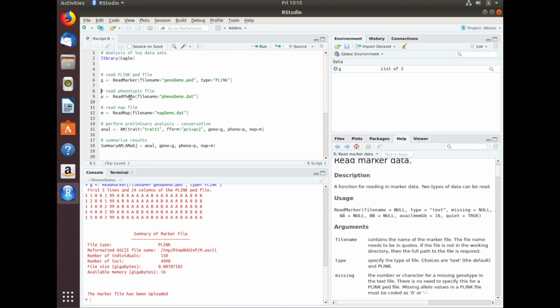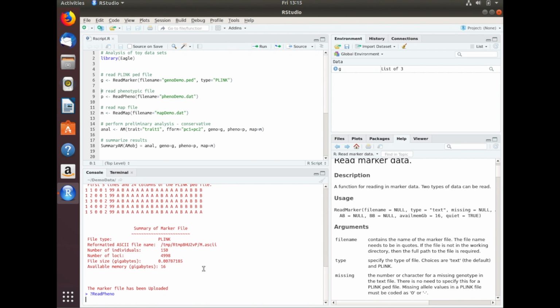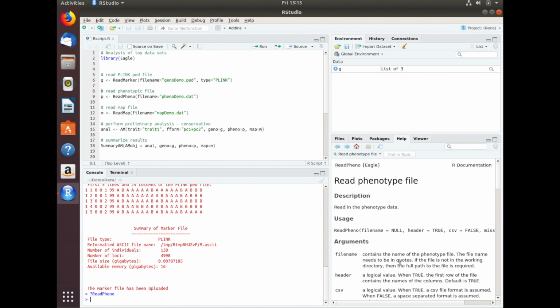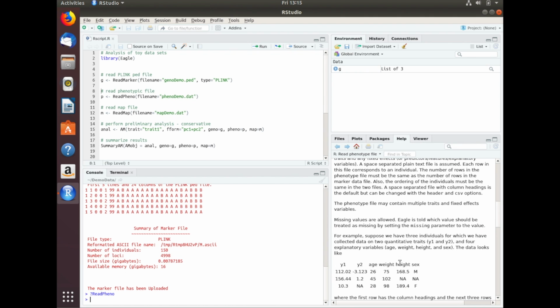Okay, so let's read in the phenotypic data. Again, if you are interested in all the lovely help pages we have on this, there's a whole lot of information contained here about some of the nuances behind the phenotypic data file. But it's just like read table, except we're doing a lot of other checks under the hood. So it's not just straight read table. We want to do a lot of checks along the way as well. But in essence, what you end up with is an object that is a data frame.